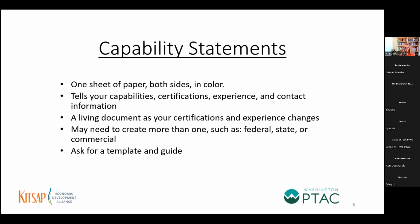Another difference is in the bottom right-hand corner, where you're identifying experience. On the capability statement for the federal government, you're going to start with your experience with federal agencies, whether as a prime contractor or a subcontractor. And then you're going to list state, then county, then city, and so on and so forth. On your capability statement for the state, under the experience block, you're going to start with state because the state wants to know, do you have experience working with us? So you're going to do state and then maybe federal and county and city and so on and so forth. So those are two great examples why you need two different capability statements if you're going after contracts from the state and the federal government.